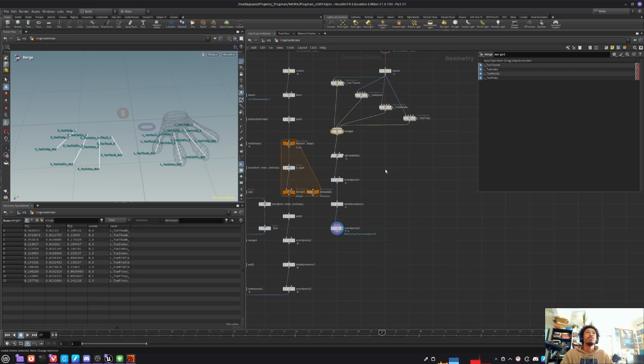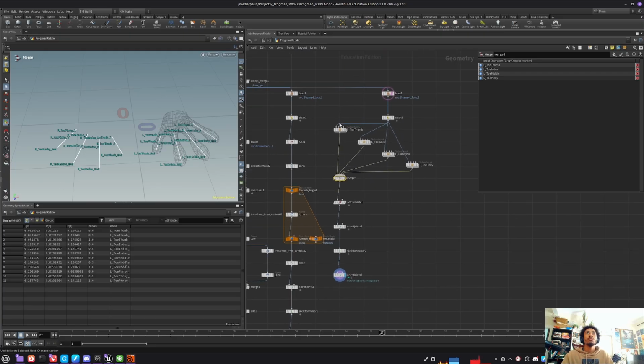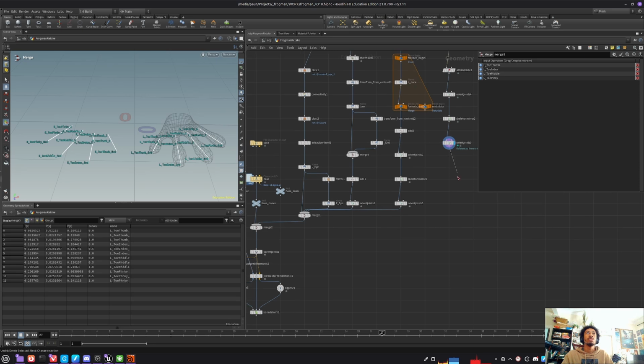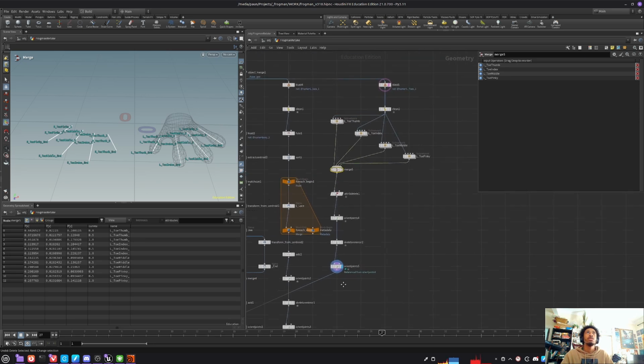Perfect. That's nice. So now that we have all of our bones set to the correct joints, we can now actually merge all of this in here.